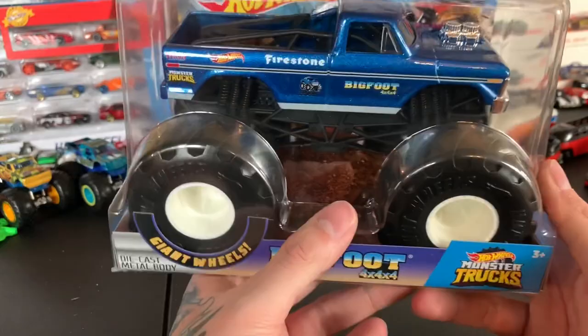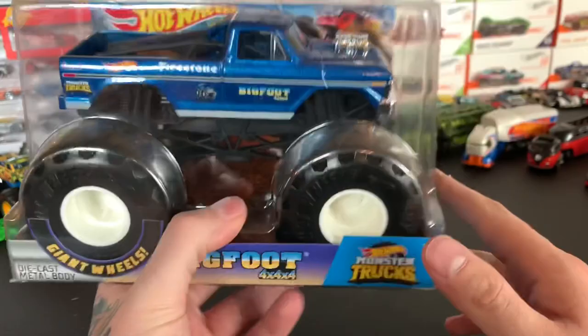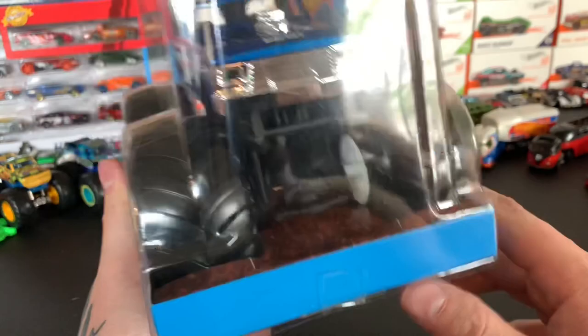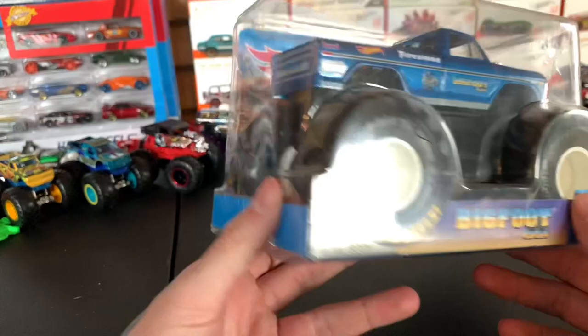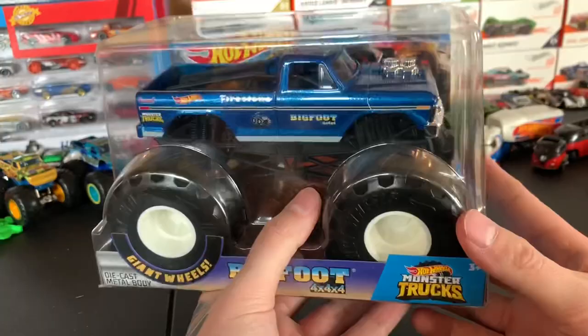Now, I paid a pretty all right price for this. This was only $27 with shipping, and it's from the same guy I got the mystery eBay boxes from. So I figured it was a pretty fair price because you can't find this anywhere. I've never seen it in stores, ever. If you guys have, then good for you, but I have not anywhere in my state at all. But yeah, this is just such a beautiful truck, and I love it.